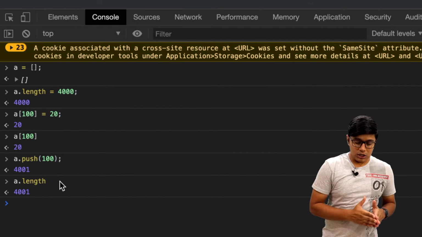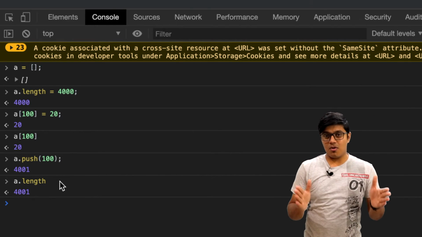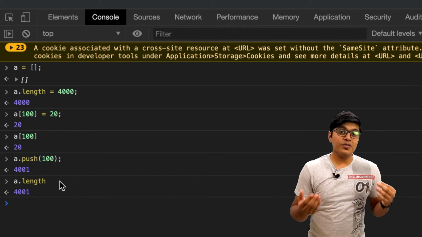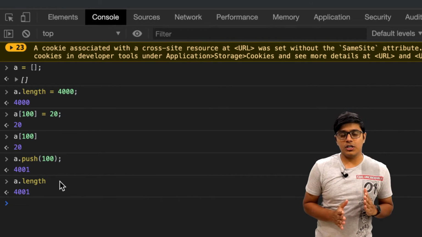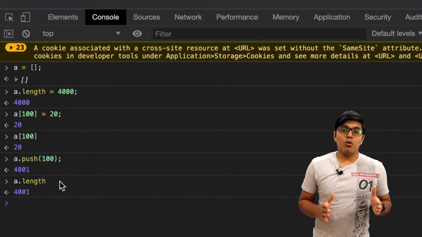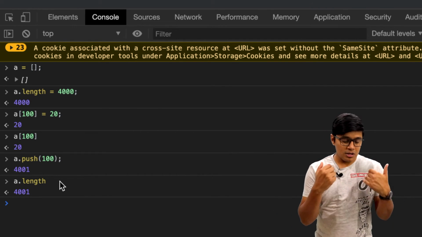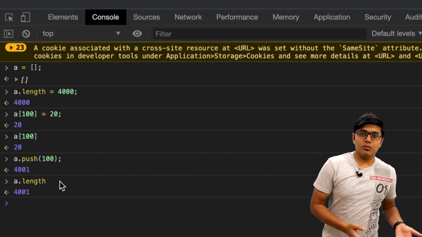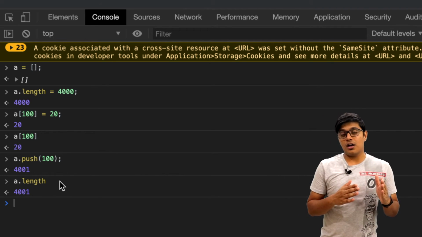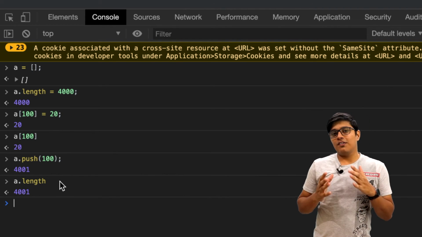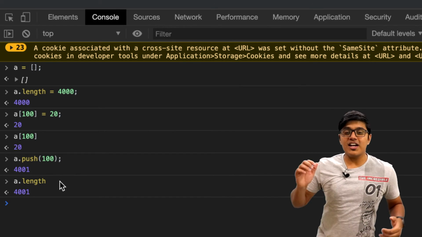So use this if you have a larger amount of data, or if you know the minimum length of the data. So you know you are going to get a minimum of 4,000. It may increase, not a problem. You have a dynamic array. So put the value of the length, assign all the data to the respective indexes and use that value.